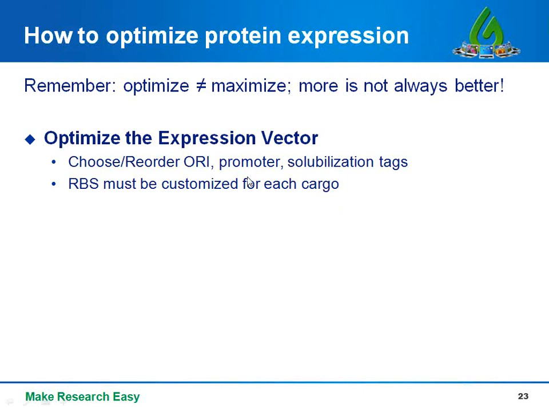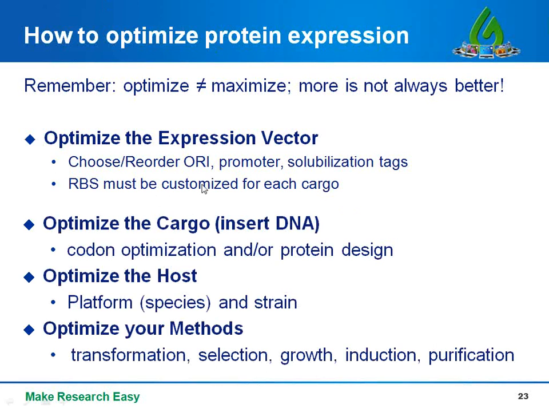So we've already talked so far about ways to optimize the expression vector by considering each of the components. And we've learned about some of the variants that are commonly used for each of these components. We saw some case studies where reorganizing components on the vector proved useful. And we talked about RBS design as a powerful method for improving protein expression in bacterial systems, which I'll talk about a little bit more in a few slides.